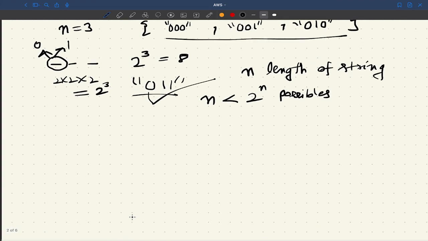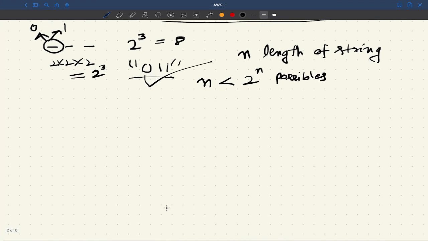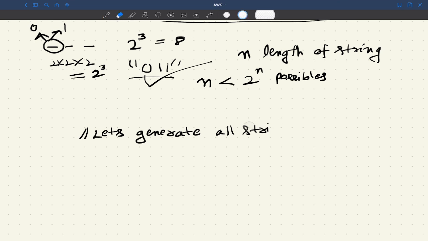So what is the very straightforward solution to this problem? It is to generate all possible strings.